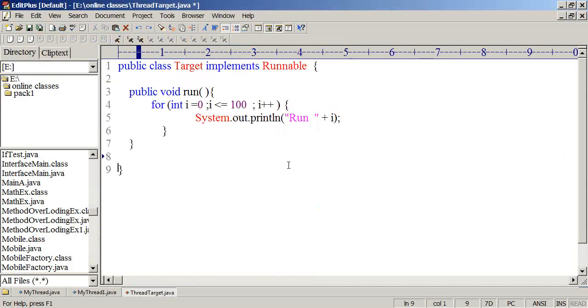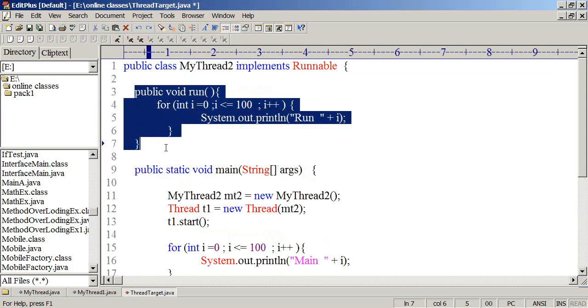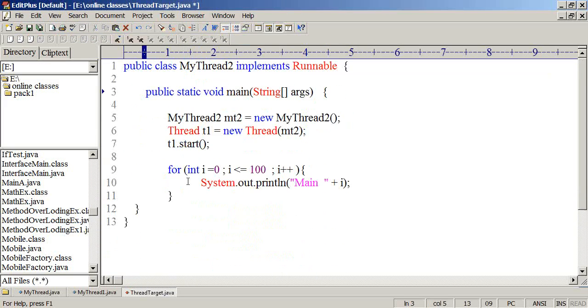So this is my target thread class, right? Fine. And this class is MainThread. Now this class need not implement any Runnable. I am just separating the pieces here.